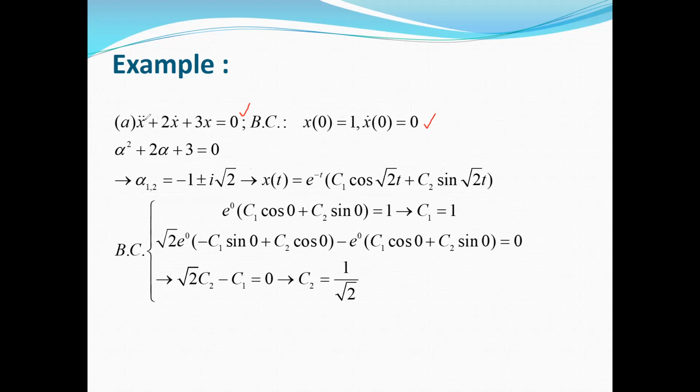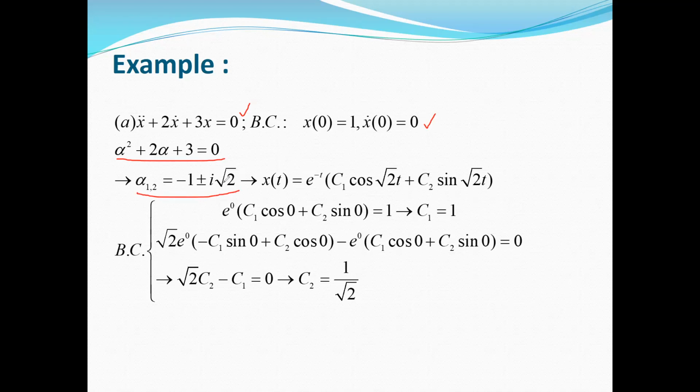The characteristic equation for this equation is alpha squared plus 2 alpha plus 3. As you can see, the coefficient of x double dot is the coefficient of alpha squared. The coefficient of x dot is equal to the coefficient of alpha, and finally plus the coefficient of x. This is an algebraic equation of order 2. Easily you can solve it with the delta method, and I will show you all of the formulas. The required formula for the delta method is uploaded on Moodle.